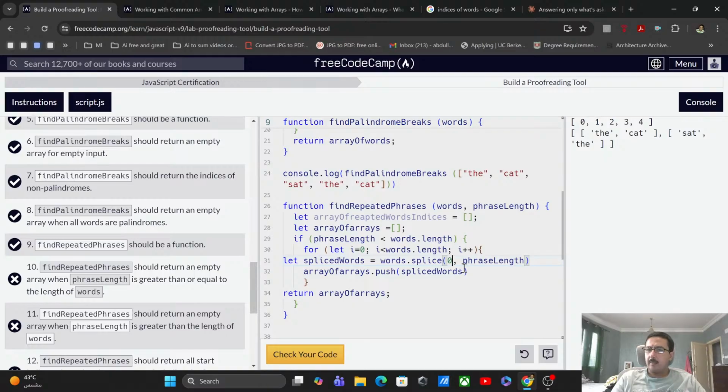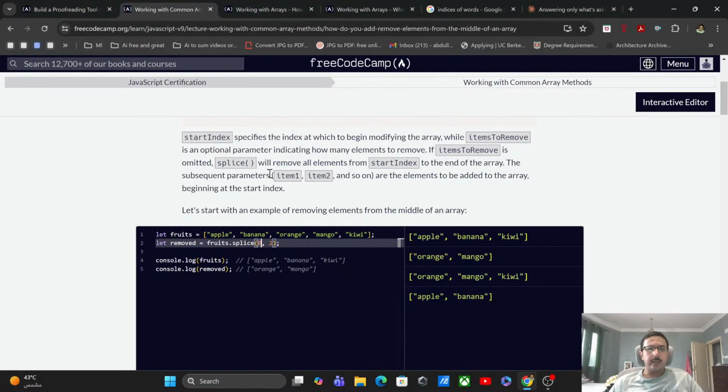I don't think I'm getting splice correctly, or it doesn't get it correctly.